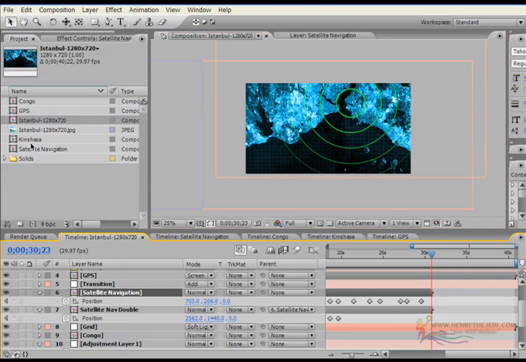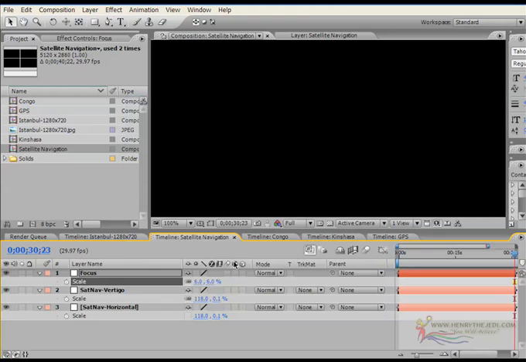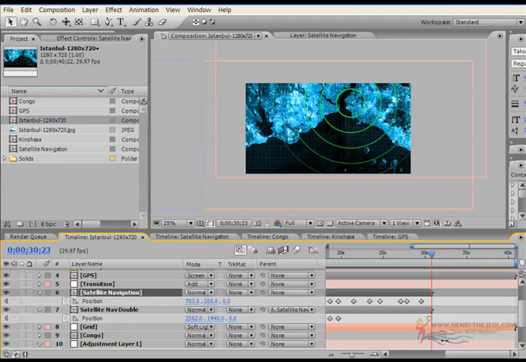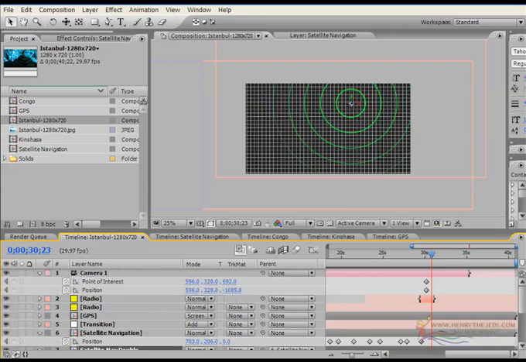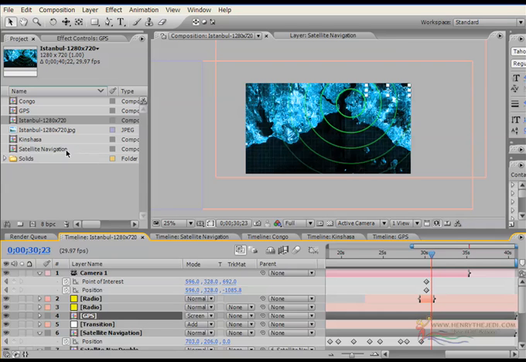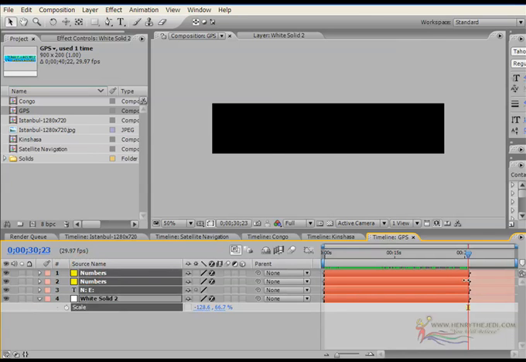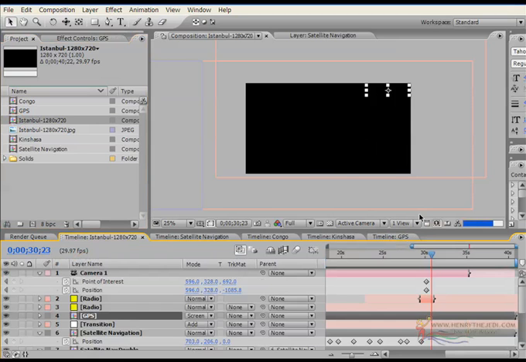Let's go back to our satellite navigation composition also. Change its settings to 40. Go back to our Istanbul layer once more. As you saw, we increase the durations. Let's go back to our GPS layer. It seems, there we go, the layers' length was truncated, so we select all the layers and we simply increase them like that. Go back to the Istanbul layer. This is how you fix certain problems in After Effects, by the way.